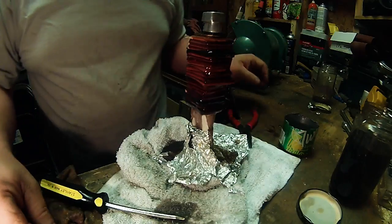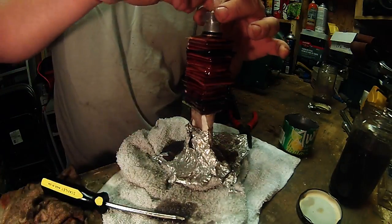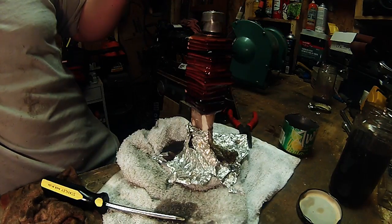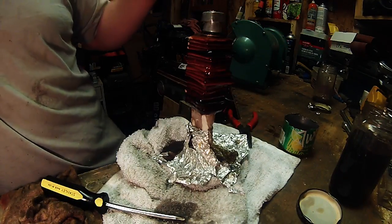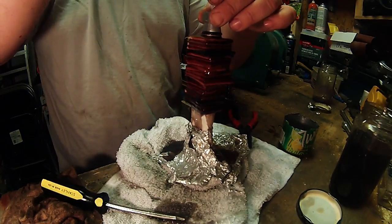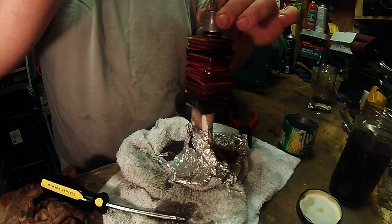Give her a good squeeze, good push. That'll give you a good end result. Everything will be compressed together good. It'll be a more solid piece, more to work with. And then just tighten it up and let it sit there and dry.